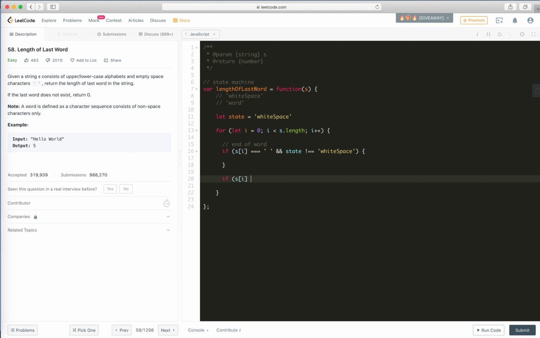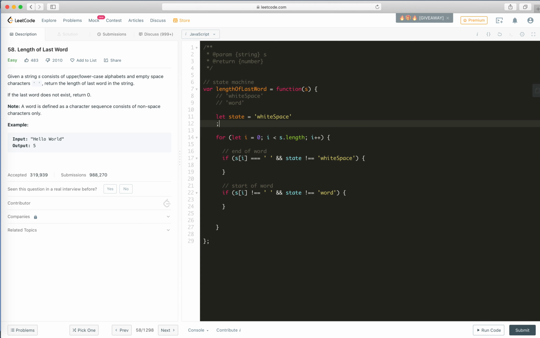If S[i] is not an empty space and the state is not word, then this is the start of the word. Yeah, so actually we can just memorize the index of the start and the end, right? If we meet the end, then the previous one must be the start.